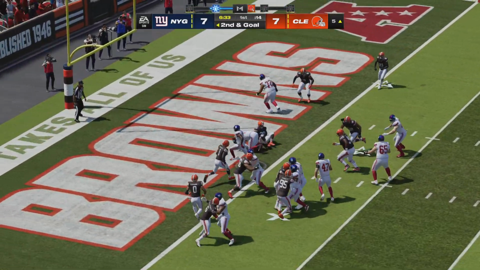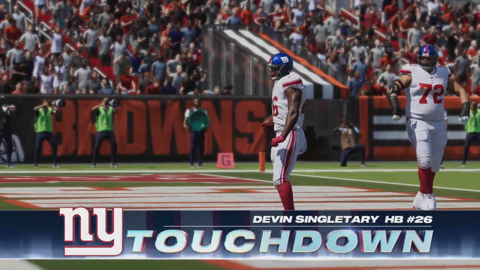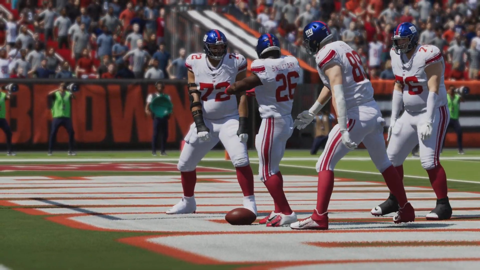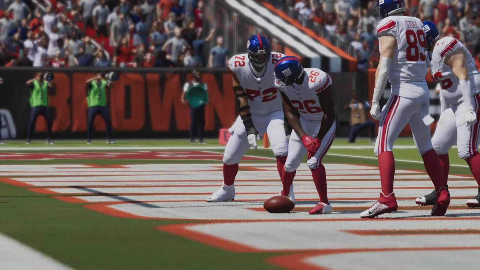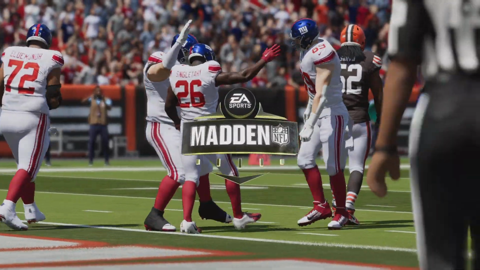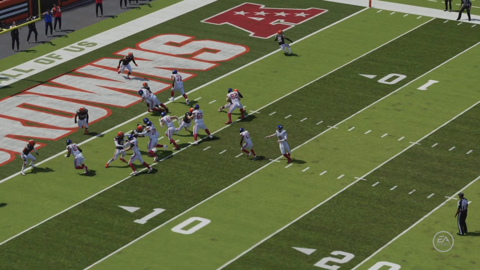They go right back to Singletary. And he is in. Touchdown, New York. Devin Singletary. A 5-yard touchdown run. And the Giants have taken the lead. They go I formation. Fullback leads the way for the touchdown.